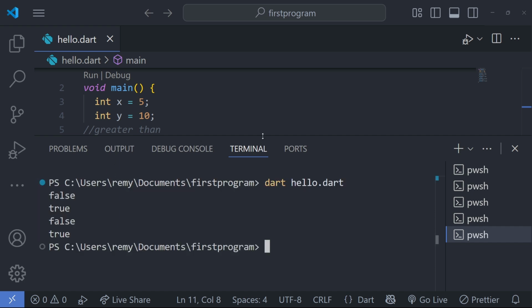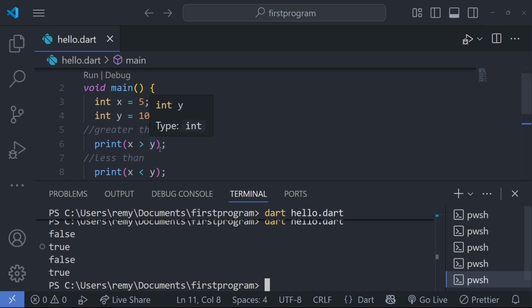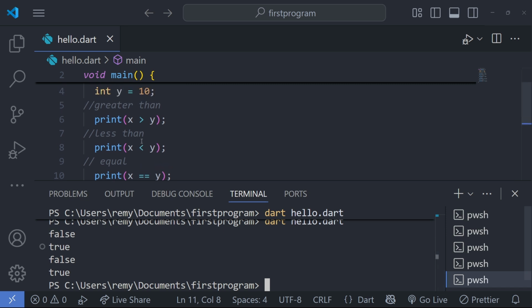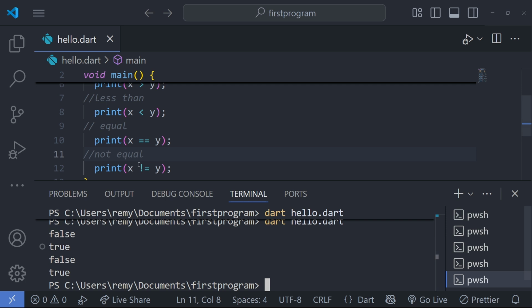You see that for x greater than y you have false, and x less than y you have true because x is less than y, and x equal to y you have false because x is not equal to y, and x not equal to y you have true.